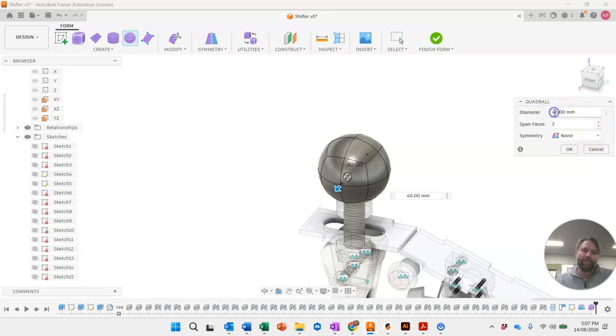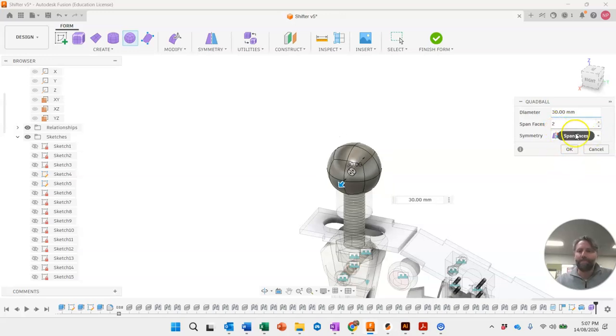I might drop the initial size down to maybe 30 mil, and I'm going to put a line of symmetry on, a mirror, along that length where that green line is. So what I do on this side will be mirrored on that side. You can turn that on afterwards if you wanted the front and back to be identical as well. I'm just going to leave it like this for the moment. So you can always turn them on later on.